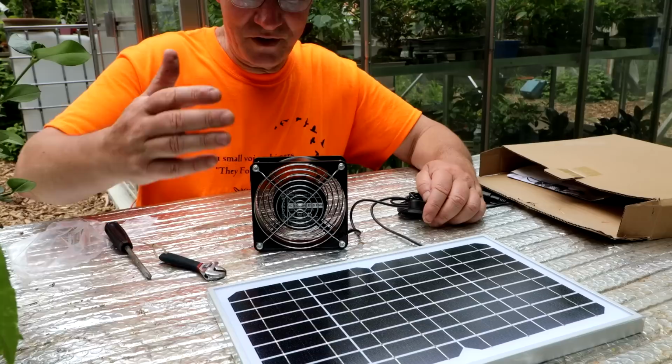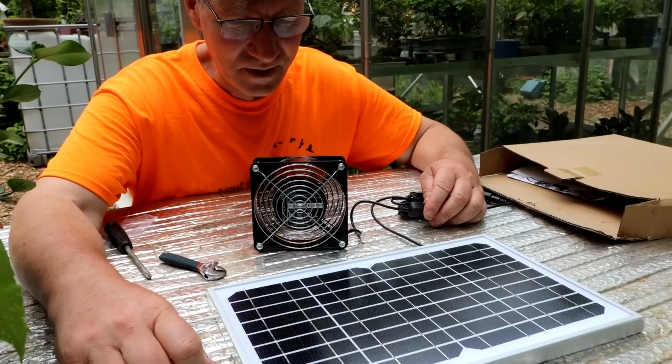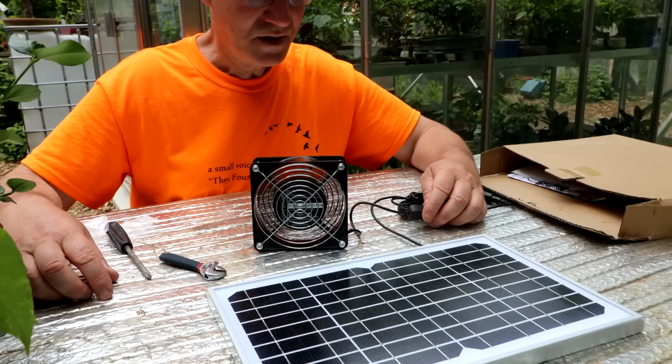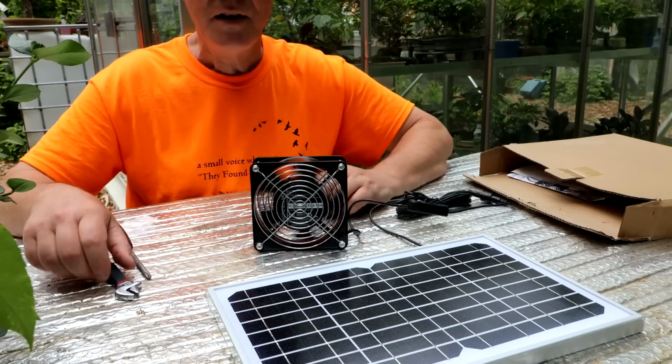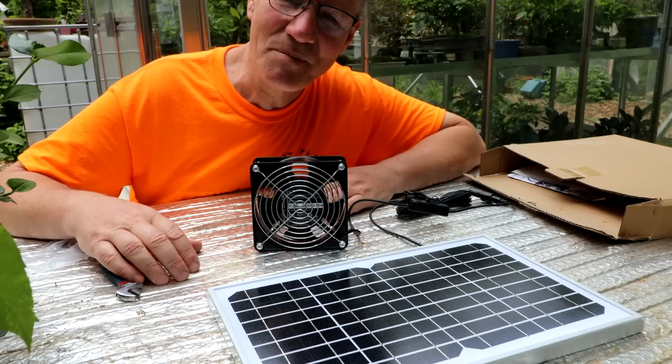That works really well in the shade. It's amazing. That's a good solar panel. And it's waterproof. This whole thing is all waterproof. That's amazing. That works really well. Thanks a lot, Tom. Now I've got to mount it in the greenhouse somewhere.